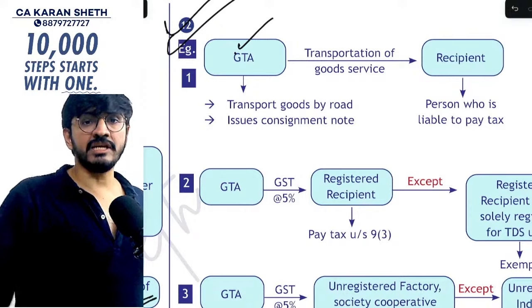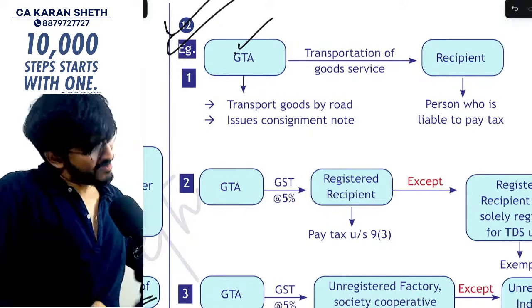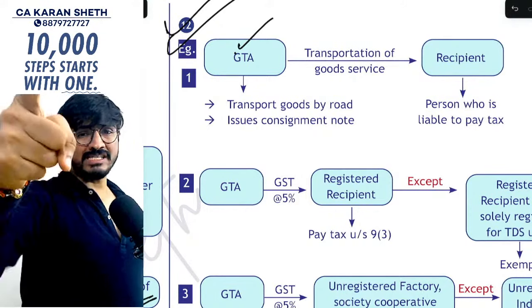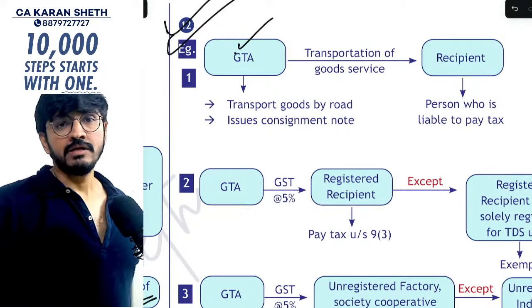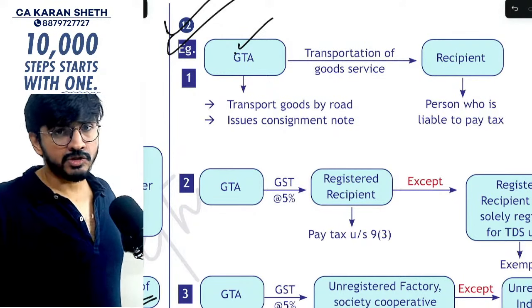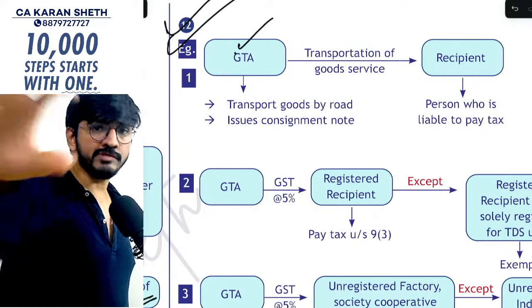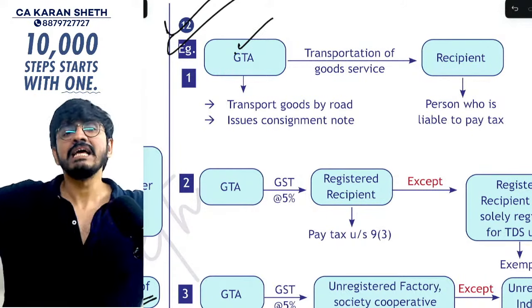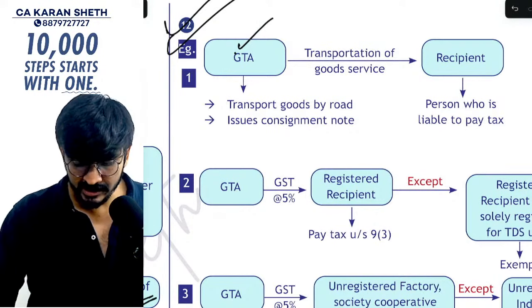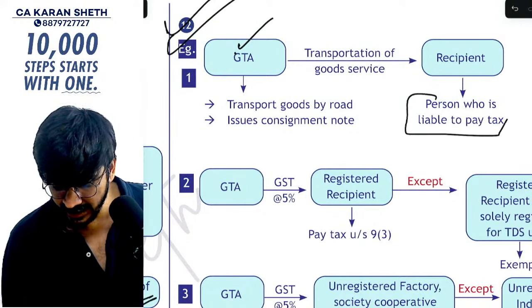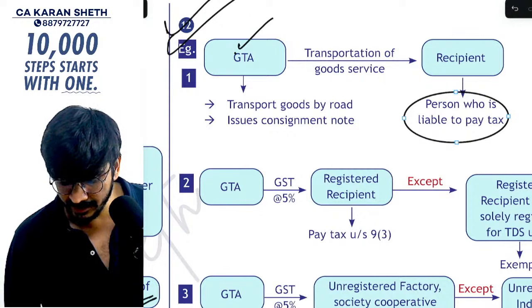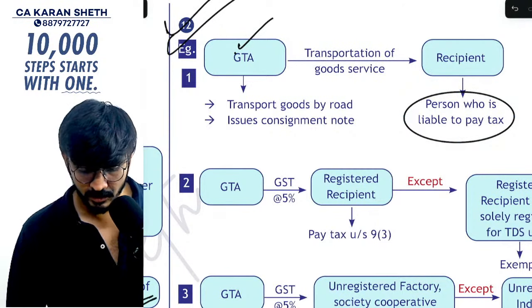The tiebreaker question is, who is liable to pay the freight? So let's say if Sorin pays the freight, Sorin is my recipient. If Panchamuthu pays the freight, Panchamuthu is my recipient. Are you getting it, my dear friends? Yes, sir. Okay. So the person who is liable to pay the freight is clearly the person who is the recipient.